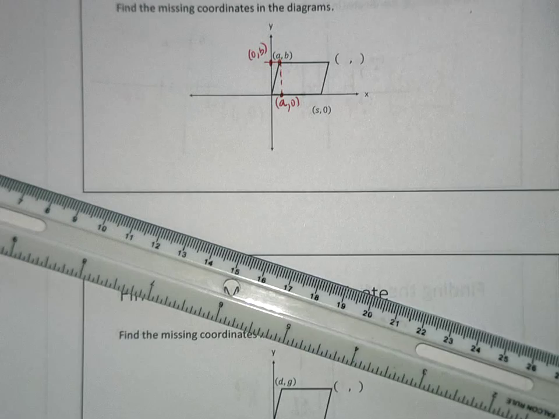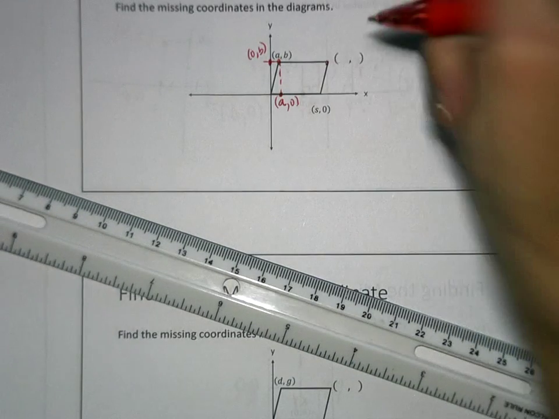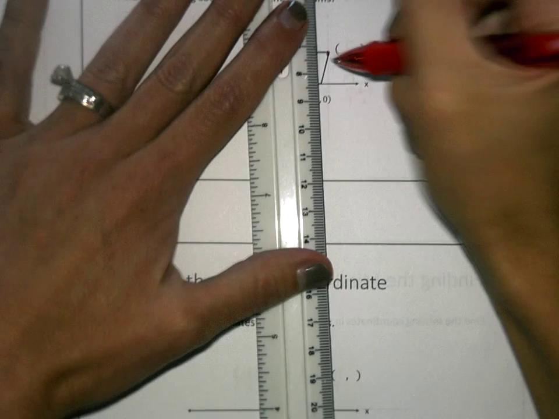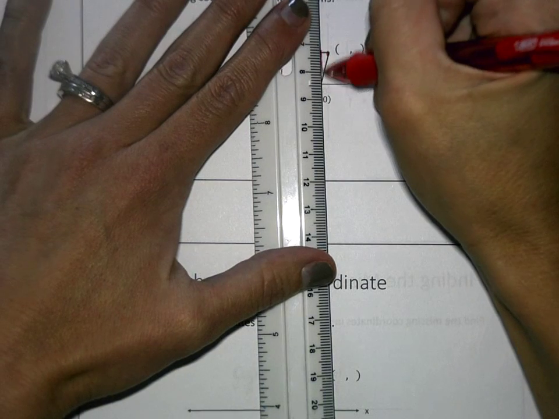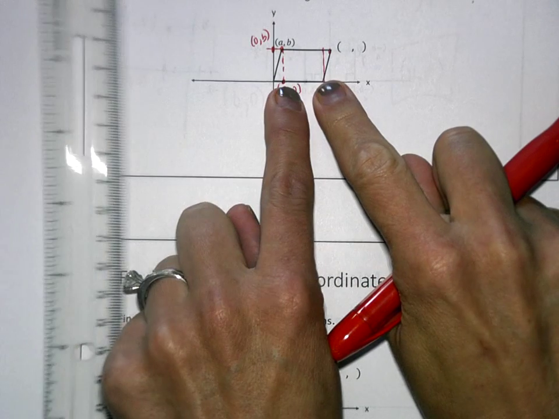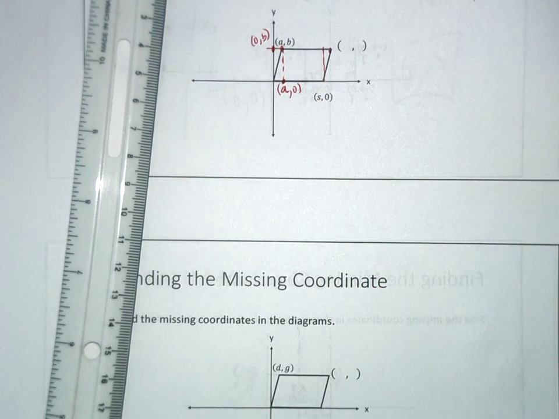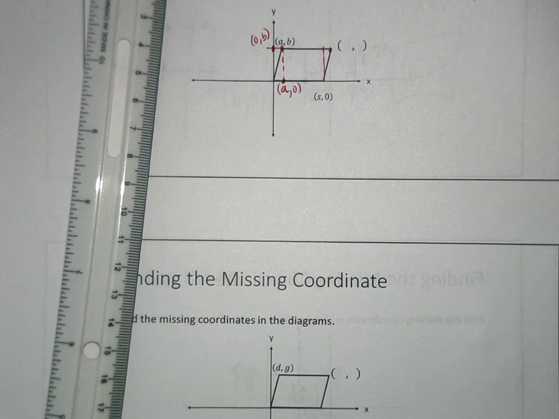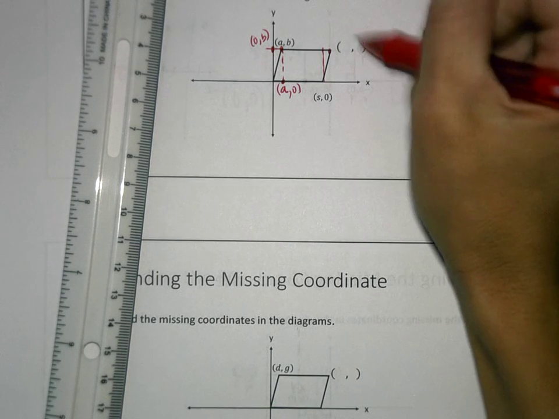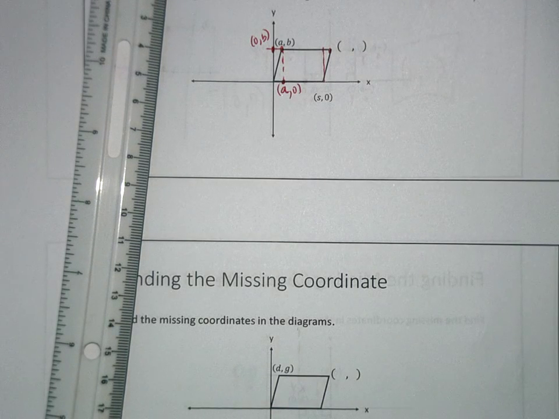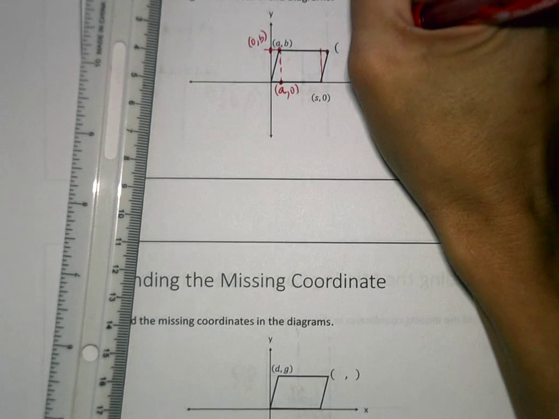Okay, so we're trying to find this point over here. Okay, and again, if I were to draw a line here, that means that this distance from here to here is how much? Maybe that's really not even helpful. Do you guys have an idea? Do you have any idea what you think this might be? Okay, the y value is pretty easy, right? What is the y value? B. Okay, so let's put B here.